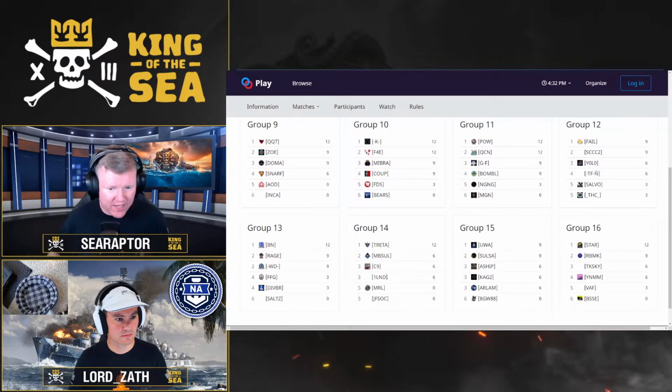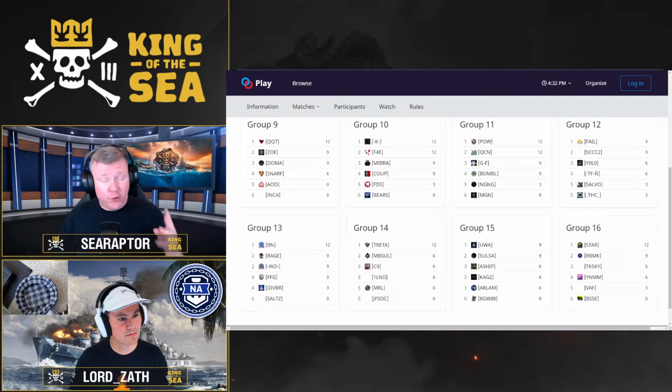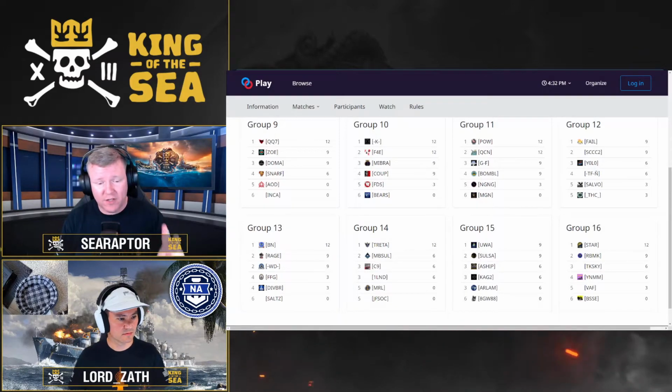And again, who is KAG2 playing last? KAG2 is playing 8GW88, and UWA is playing Arlem. So we have 2 matches in Group 15 that are critical for final placements, and that's UWA versus Arlem and SULSA versus A-Ship. Both of those matches are critically important for that group before we know who moves on.